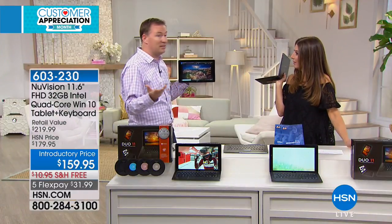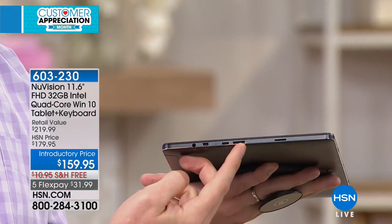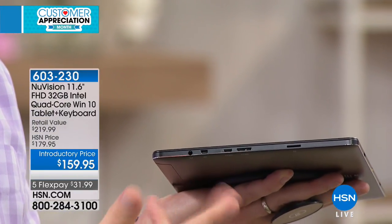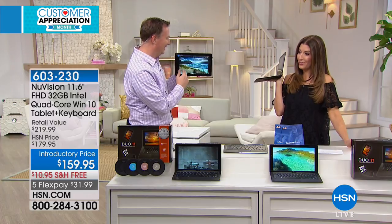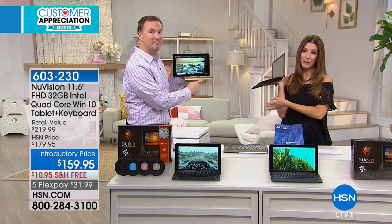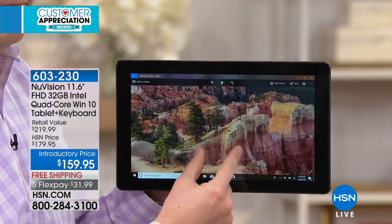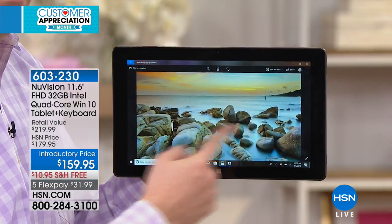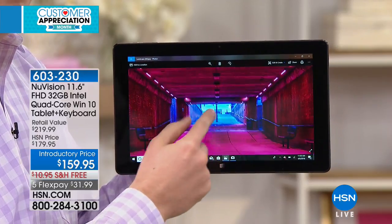You can also expand to four times that amount with another 128-gig memory card. It probably costs about $80 to quadruple your memory — you slide it right into the SD card slot. A lot of us have extra SD cards already. There are very expensive tablets that do not have expandable memory because they want you to come back and buy a new one. You start with 16 gig and realize you needed the 32 gig. So I love that you have no regrets: you're buying the biggest screen, the most memory, the fastest processor, the touchscreen — right at your fingertips — and the full-size keyboard.